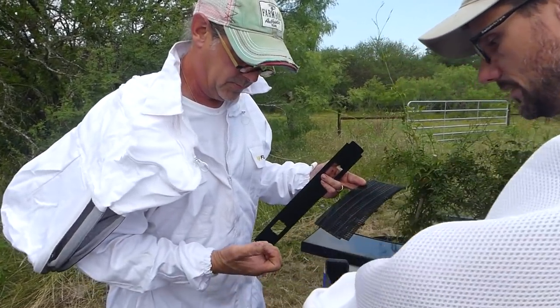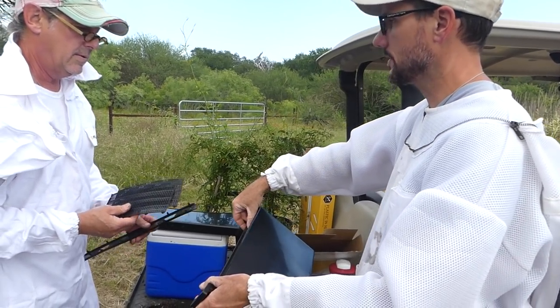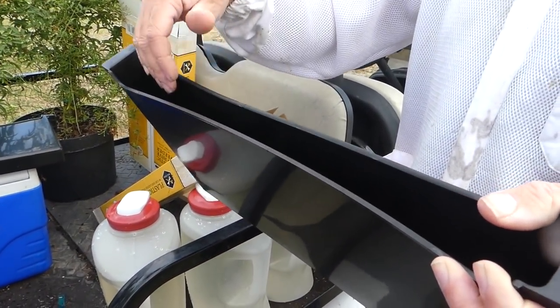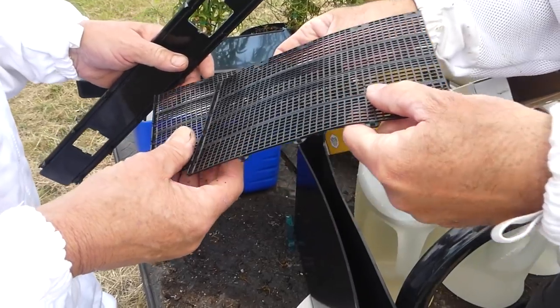What happens is that some of them are sold just like this, with no ladder system. So the bees get in there and they get on this textured wall, which is generally okay, but sometimes they slip in and drown. Okay. And you're trying to prevent that with these. So what do we do? So these should fold up.